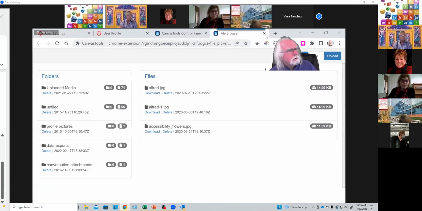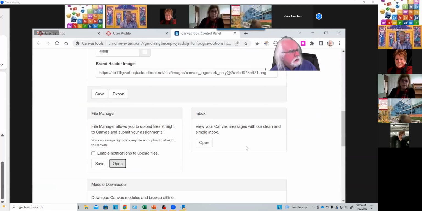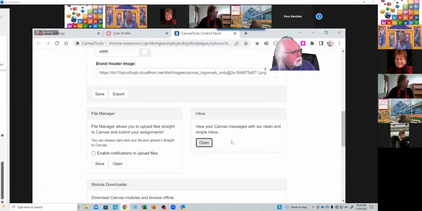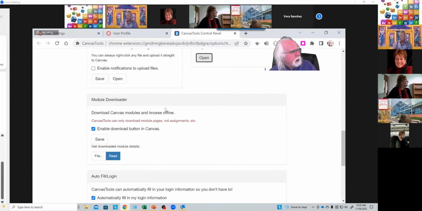than the one in Canvas. You can get a better interface for your Canvas inbox. And you can download entire modules from your courses.